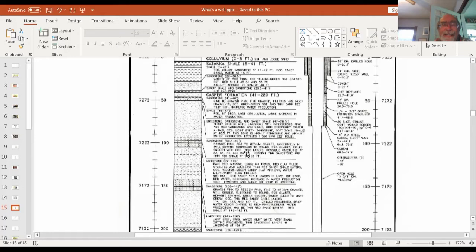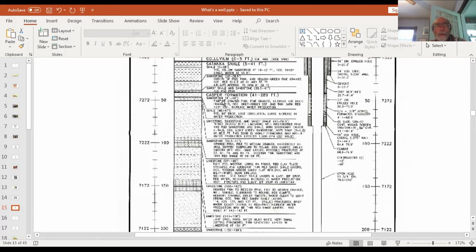But if you've got a competent geologist on the well, they will turn out a fairly detailed log. Satanka shale up here, and then he called it the top of the Casper Formation right here at the first of these sandstone layers. But part of the point of this exercise is that it isn't like the hole declares itself, oh, I'm Casper Formation now. One has to look at these cuttings and sometimes look at them quite carefully and make a determination whether you're still in the Satanka shale or whether you've penetrated down, say, into the Casper Formation.